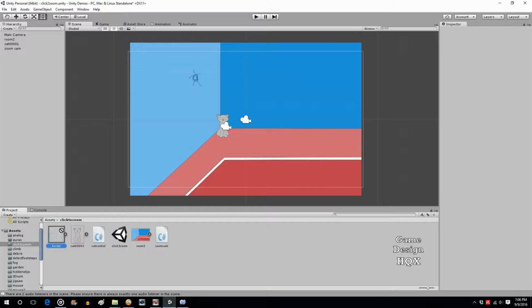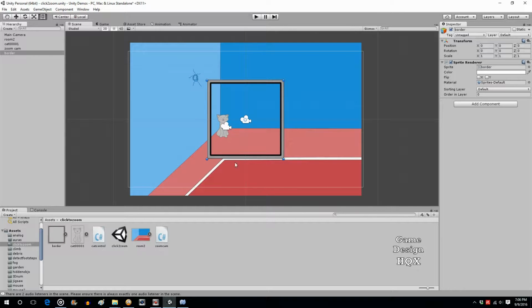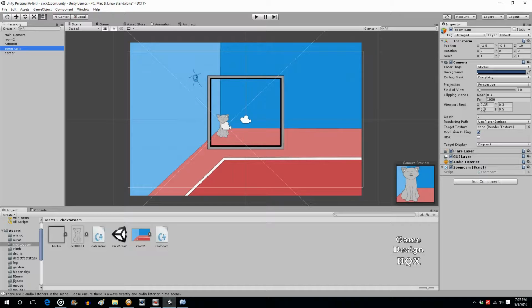I created a PNG, and it's a border image. And there's really nothing magical about the numbers I'm about to put in. I simply positioned it vertically and scaled it slightly vertically because the size was a little bit off. So that when you click on the cat and you get the zoom camera, it's lined up inside this border. Like I said, there's nothing really magical about these numbers; it depends on the image you use, and specifically the width to height ratio versus the width to height ratio of the viewport. So let's go ahead and run that.